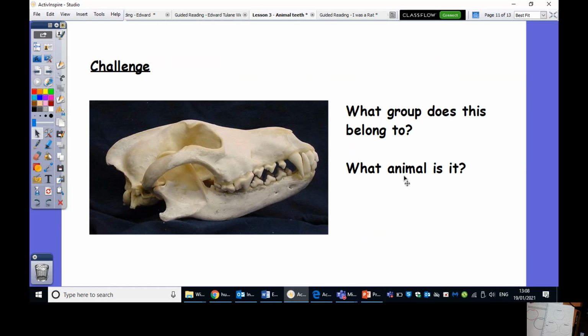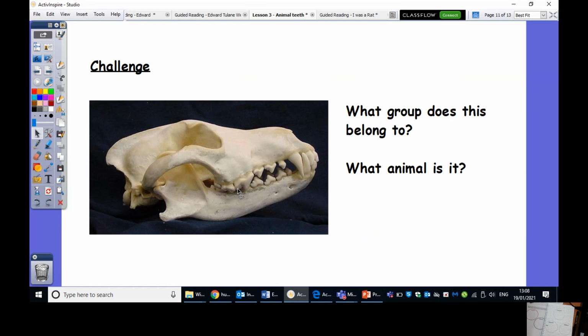So hopefully you've had a bit of a chance to think. Now, looking at the teeth, we have some really long, spiky canines, really pointy canines over here, which tells us that it's certainly not going to be a herbivore. And then looking at the teeth at the back, we have these really, really ridged teeth over here. So we've got a set of really pointy canines, then some slightly smaller canines over here, and then right at the back we have these ridged molars.